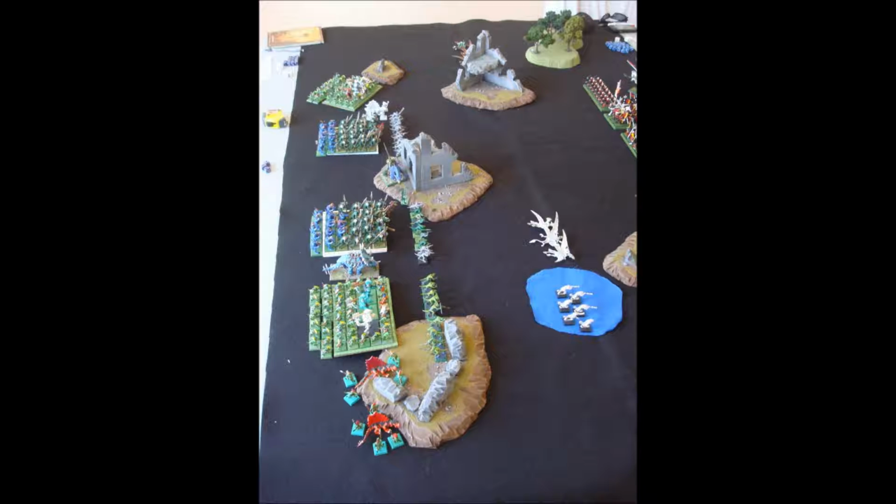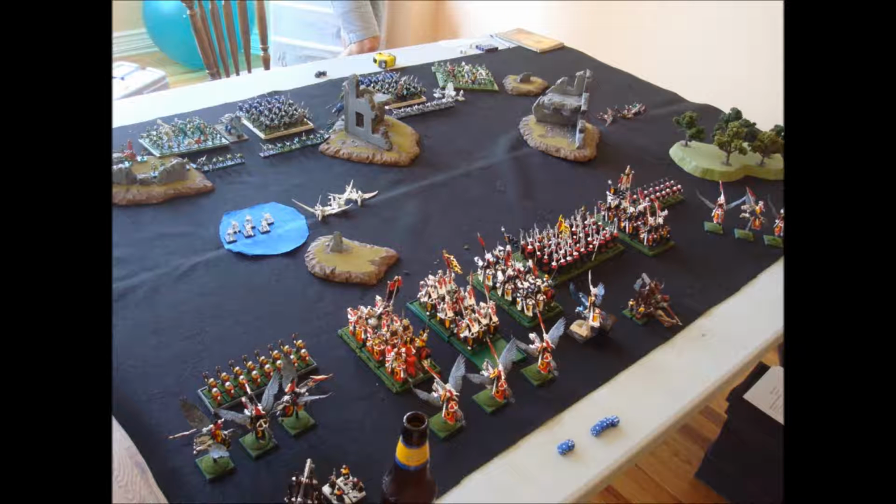In the pond we have a unit of 6 Chameleon Skinks. Above them is a unit of 3 Pterodon Riders, and then another unit of Pterodon Riders are just above the top building. Alright, so this is an overview of the board.